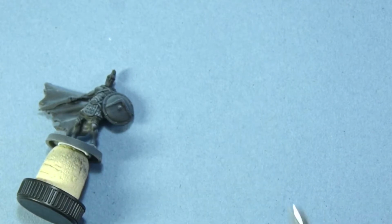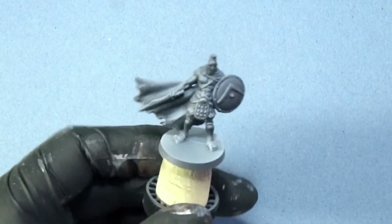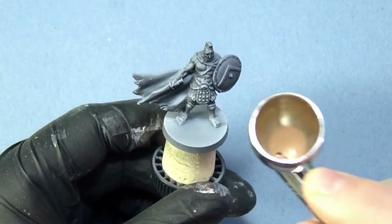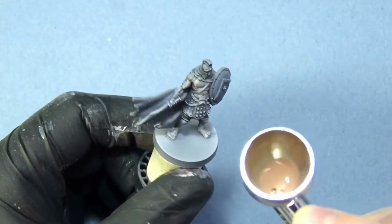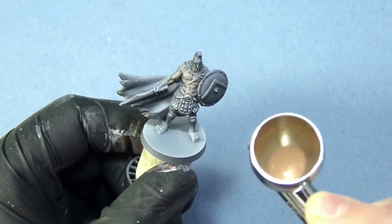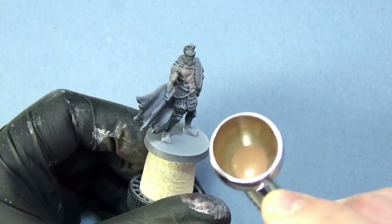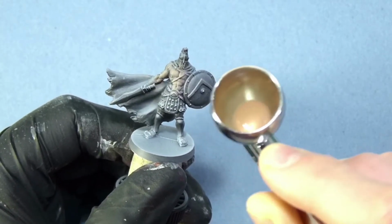Always test before you go straight to spraying on the model. Off camera here I'm just spraying onto a little piece of scrap paper to make sure it's coming out okay, and then we're just, the air pressure was actually a little bit too high here, so I make a little mistake, but you can see how I just blow some air over it and then layer the paint back over once it's dry and cover that up, and then we're just applying a thin coat to the model, letting those pre-shades show through.